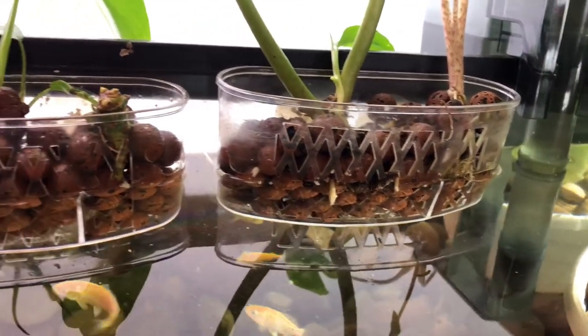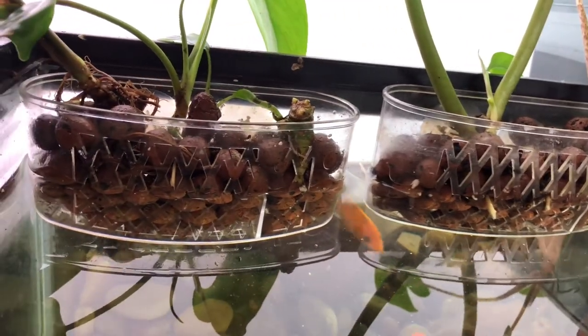In today's video we're talking about LECA. Before you get in a twist about that not being a soil amendment, zip your lips and listen — I can actually promise you that this is an amendment. I have used it and pushed people to use it as a soil amendment, not only hydroponically but actually mixing it into potting soil. LECA is like a soil scientist's dream — it's genuinely fascinating to me.